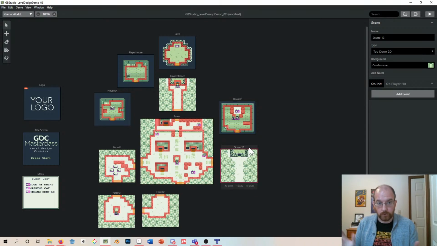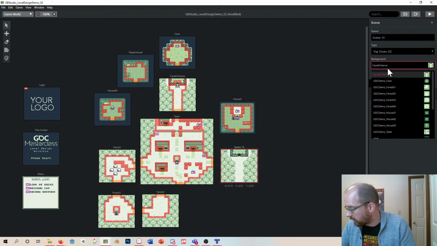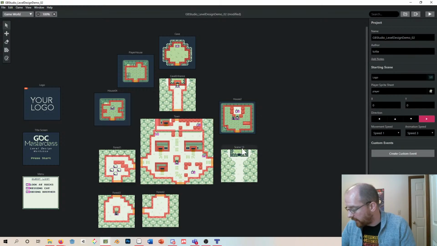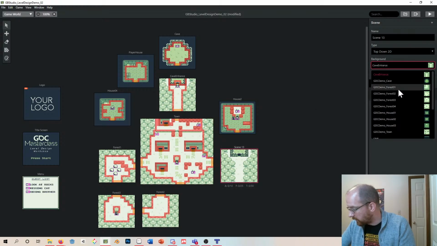Which background? I don't know. I know it has some logic, but I don't know what that logic is. So I'm going to go to background, and I'm going to click that. This is on the right side of the screen. If you used Unity, this is like your inspector, what's on the right side of the screen. So I'm going to click background here in my little scene inspector with my scene selected. And this will give me a drop down of every background that I've loaded into the project. And I'll explain what that means in a second.